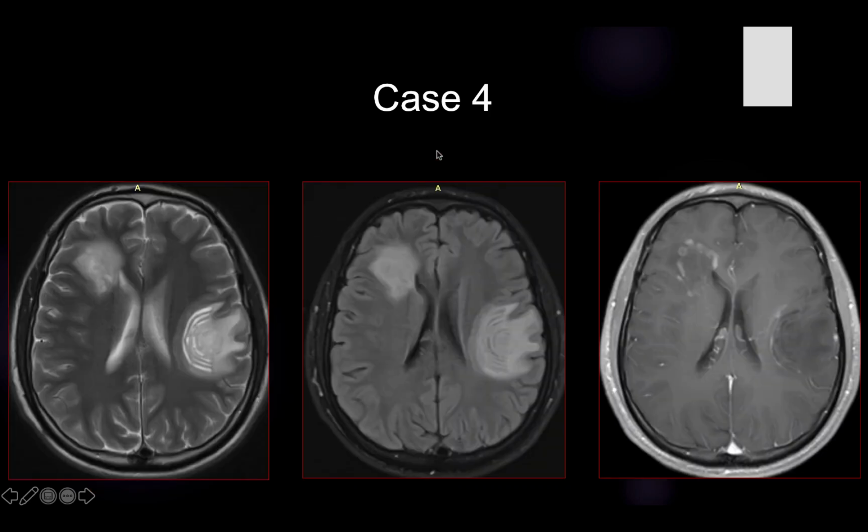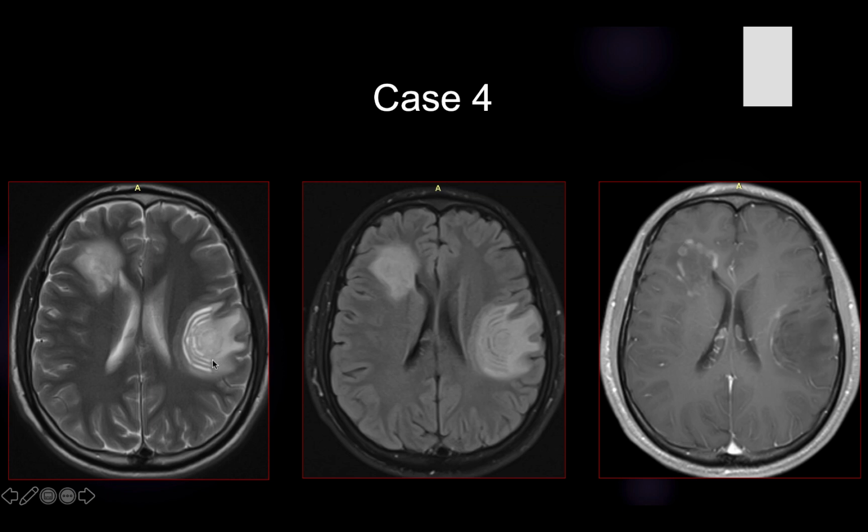Case number 4, here we can see bilateral space occupying lesions, one at the right anterior frontal lobe, the second at the posterior left frontal or frontoparietal region. These lesions are high in T2 and FLAIR images without significant mass effect or significant edema relative to their size. They are considered large, and in spite of this size, there is no significant mass effect. In the post contrast images, we can see an incomplete ring enhancement. All these features are characteristic of demyelinating disease. So we consider demyelinating lesion once you see lesions like this with no significant mass effect and an incomplete ring of enhancement.